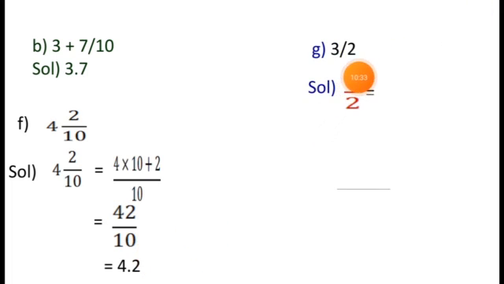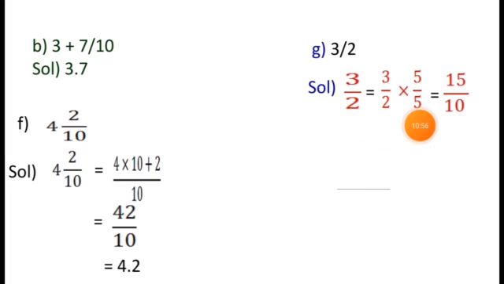Now in the same way, you see here the next question, 3 divided by 2. So here we can express this in decimal form by converting this number present in the denominator in terms of 10, 100 or 1000. So how we can get here 10, 100 or 1000 if we have 2 here? So when we multiply this 2 with 5, we can get denominator here 10. And children, if we multiply 5 here in the denominator, the same number we will multiply here with the numerator also, okay. So we will get here the fraction equals to 15 upon 10, and now it is a little bit easier to express it in decimal form, okay.